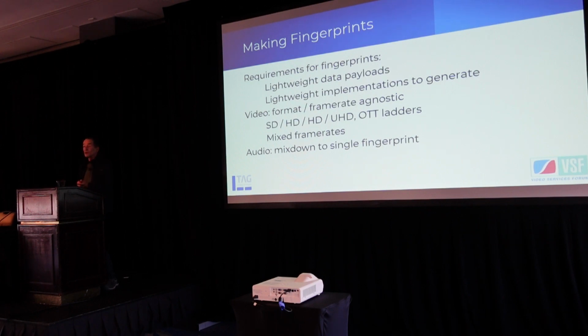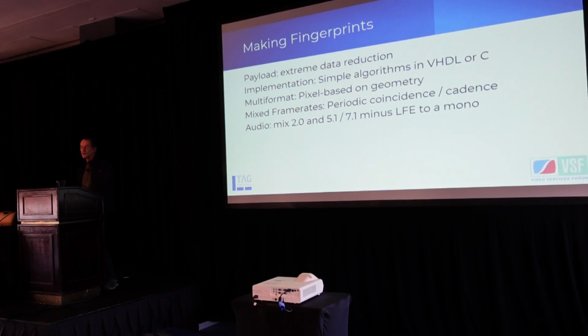So, some simple requirements: lightweight data payloads, lightweight implementations, frame rate and format agnostic, mixed frame rates, and audio mixdown. We do extreme data reduction on this fingerprint payload, which I'll show you shortly. The implementation of this algorithm is very simple in either VHDL or C. It was chosen for that reason and optimized, obviously, to put on a low-cost device. Multi-format: we're looking at pixels, but we're doing it based on geometry, not pixel lines and rows. Mixed frame rates we can handle because they have a cadence and a periodic alignment characteristic. No matter what the frame rate, there is some periodic behavior, so we can mix frame rates and still use this technology. For audio, we simplified our life and said take everything except LFEs and mix them down to a mono, and generate one fingerprint for the audio.